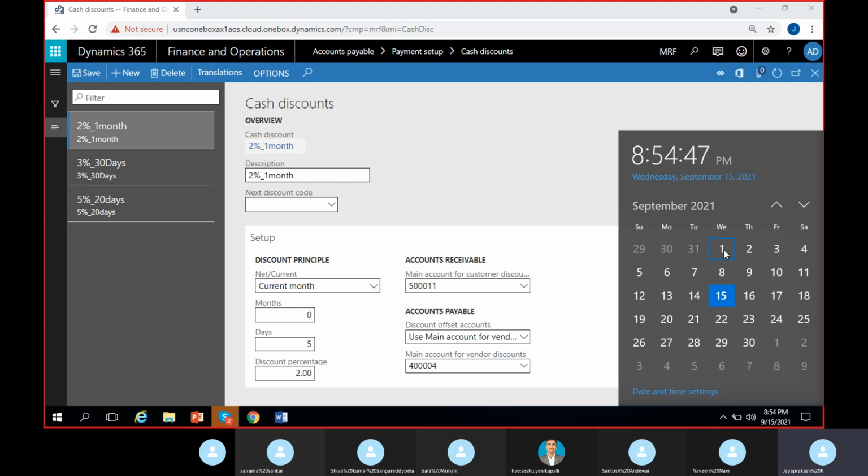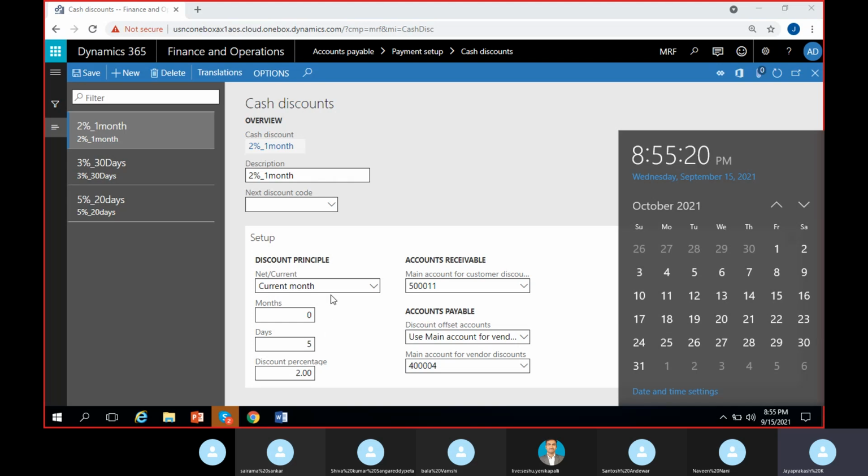Suppose if I do invoice on 1st of September, the discount will be availed until 5th of October. So the entire current month as well as another 5 days from the next month. If I do invoice on 16th of September also, it will be October 5th only, because the entire existing month will be left over, and after that another 5 days will be given as a grace period. I mean the next 5 days after the current month will be the date until which I can avail the cash discount, or I can settle the invoice to avail the cash discount.